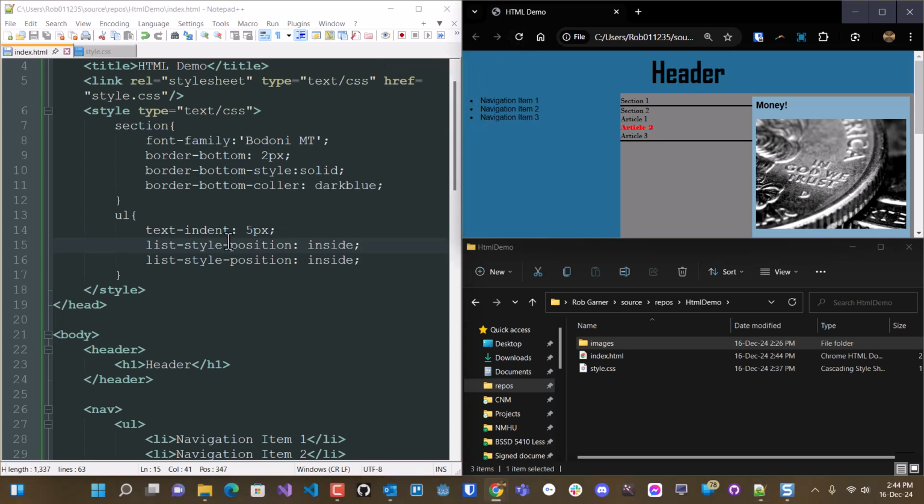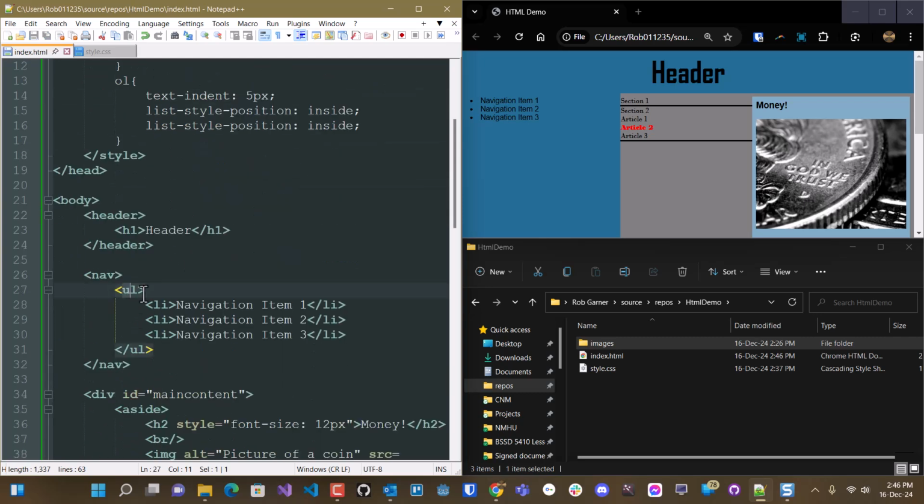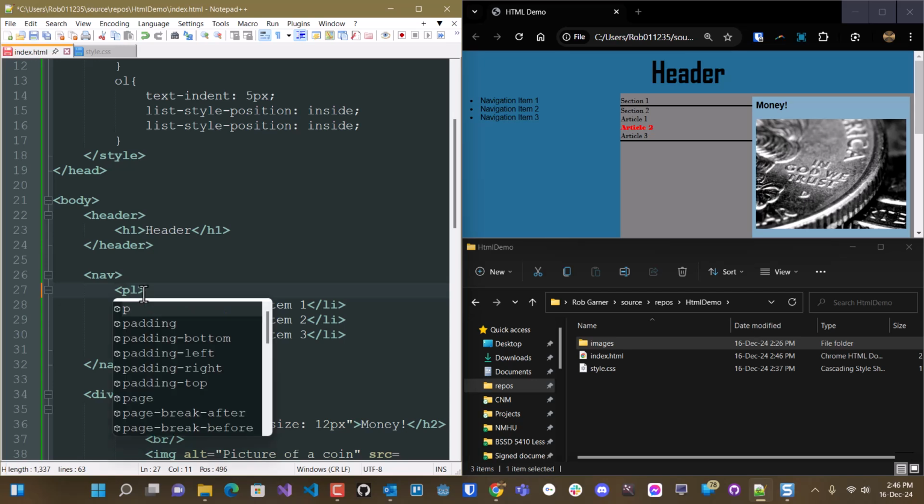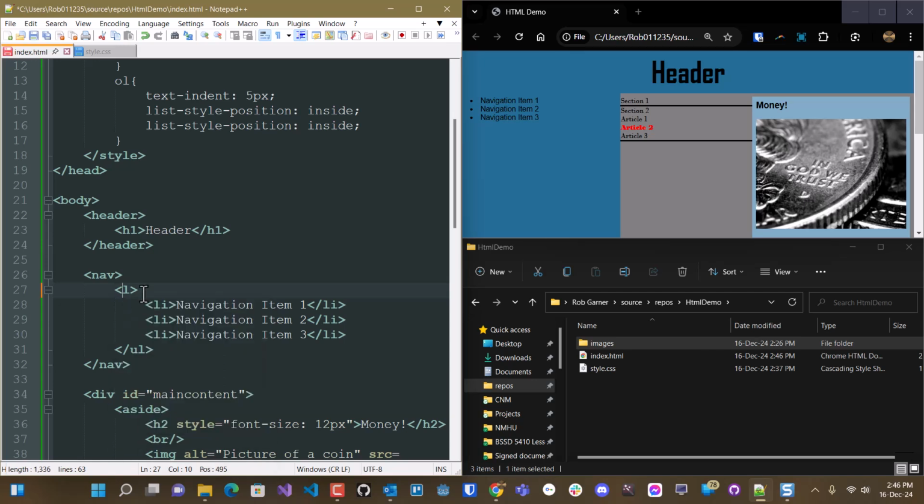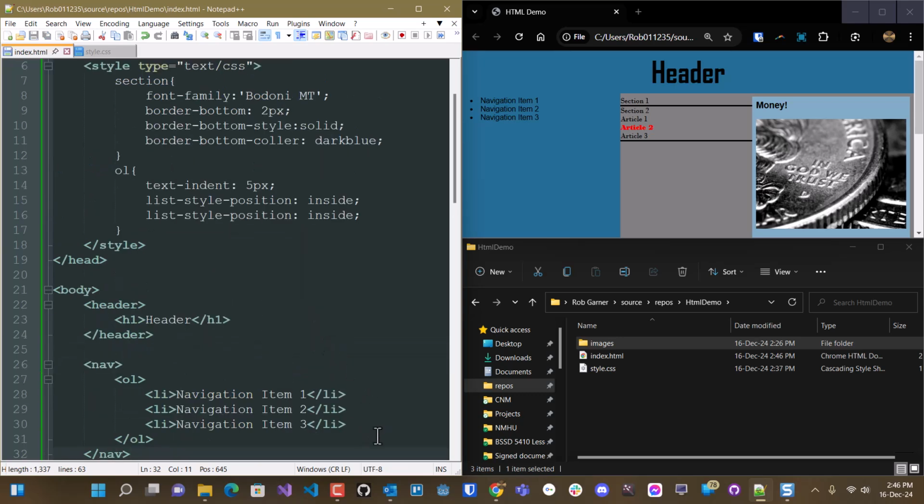And you can see now the bullets show up. So if you wanted the bullets to show up, you could do that. We could also change this to an ordered list and change the navigation to an ordered list. And now we would see the numbers.